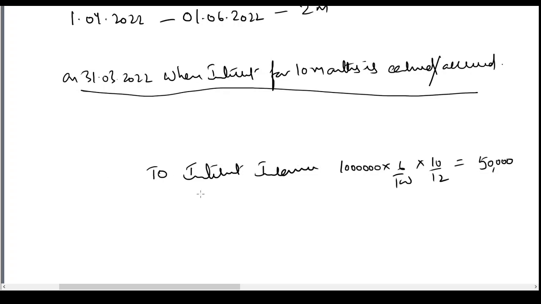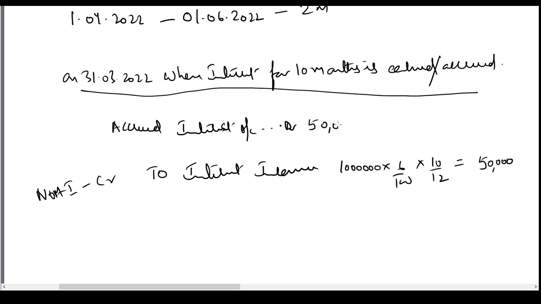I am recognizing interest income as credit because it is a nominal account, incomes and gains, credit. Now we have not yet received the money. So what should we do? We have to recognize an asset in our books called accrued interest. So this money is receivable. We have to recover it from somebody. Who is that somebody? The bank. So till the time the bank pays the money, we are going to show it as a receivable in our books of accounts. This is like a debtor in our books of accounts. So we will pass the entry: accrued interest account debit to interest income 50,000 rupees.